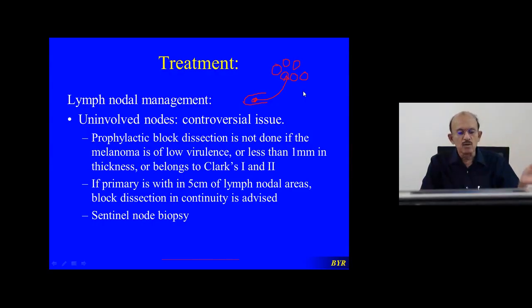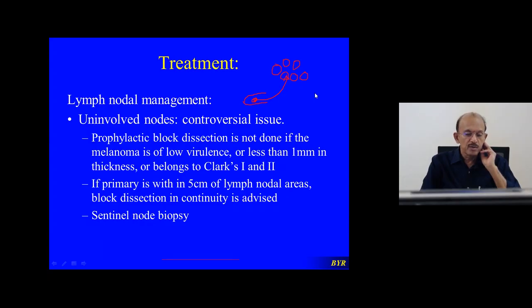What will happen if you just remove all the lymph nodes? Anyway, you have made an incision there. Why can't you remove all the lymph nodes, the fascia, the fat, the tissues there? Why don't you remove? You remove it only whenever the sentinel node biopsy is positive. What will happen if you remove for every case? Are there any side effects of this block dissection? Yes, lymphedema. Lymphedema is one of the most troublesome side effects after this block dissection. I have about 2 or 3 patients, so they bother me a lot.